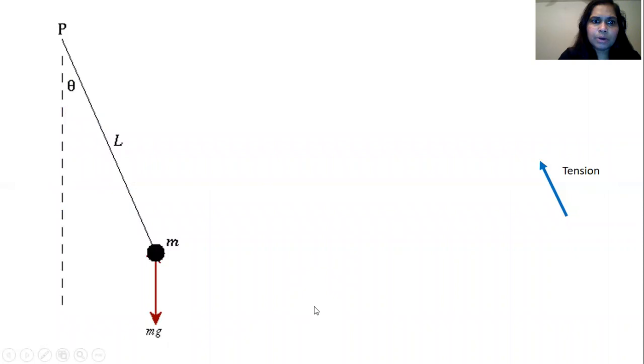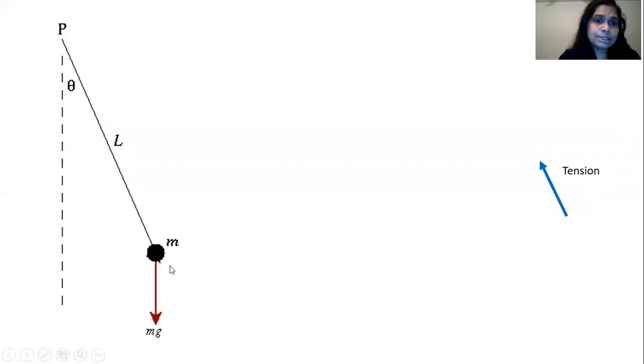All right, so let's think about a pendulum. Here's a mass attached with a rope, and let's say the length of the rope is L. At one particular point, when it oscillates a little far away from the central location, let's say this angle is theta. The mass of the bob is represented by lowercase m here, and there will be a force on the mass, which is its weight, mg, mass times gravity, acting downward towards the ground.